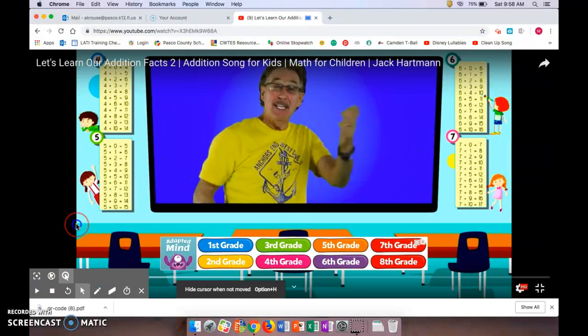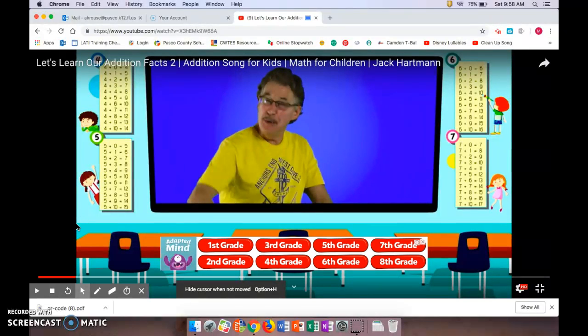Okay, so I paused the Jack Hartman video, and if you noticed, I also paused the Screencastify recording. You'll see up here that there's a blue rectangle letting me know that I'm still in video mode, and you'll see that the Screencastify button up here has 2 red lines letting me know that I'm paused. If I were recording, it would have a red circle button letting me know that I'm recording.